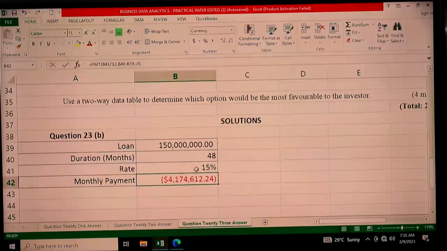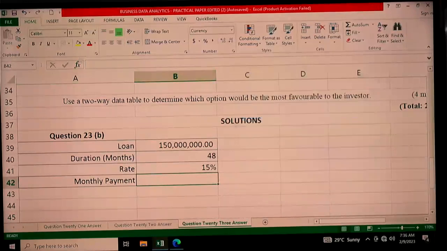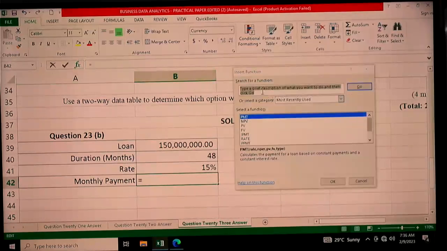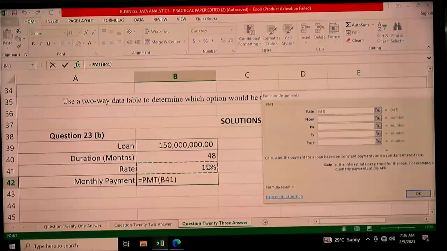Someone has said we repeat the PMT, something we have done so many times. We say that to use the PMT, you insert the function. Where do you click insert function? The command above here, fx. Then if PMT is not available, you have to look for it. Then you click go. You select the function PMT, you specify the information given. That is the rate you are supposed to pay. This is annual rate. It is annual.